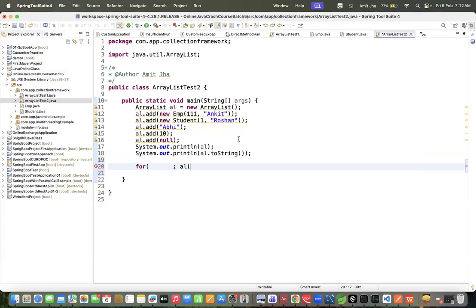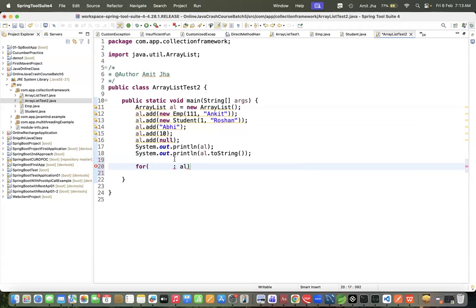So when the objects are mixed, how will the JVM understand whether to print this object or that object? If there is only one type, we can print directly.